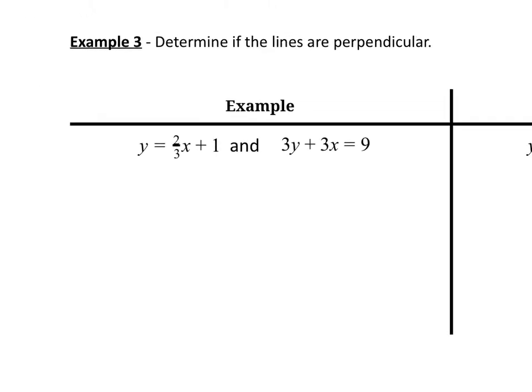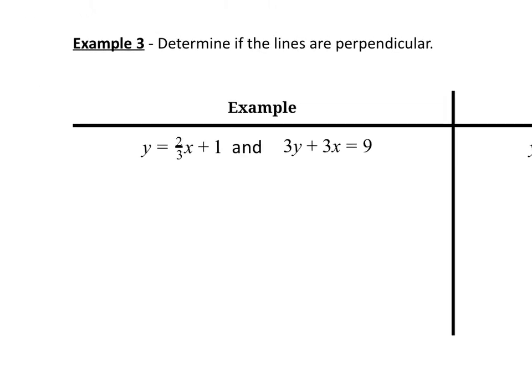We want to determine if these two lines are perpendicular. Same like before, the first thing you always need to check for is that the equations of your lines are in y equals mx plus b format. When I take a look at the lines here, the first equation is good to go. It's in the right format. The second equation is not. So this equation is going to need to get some rearranging, and then once we've done that, we can compare the slopes.